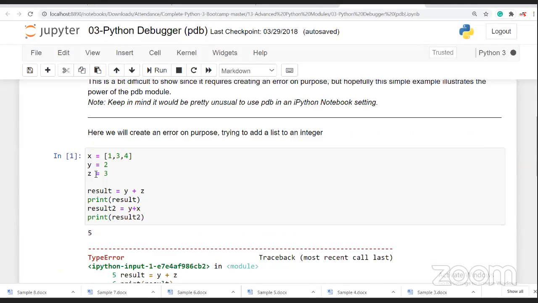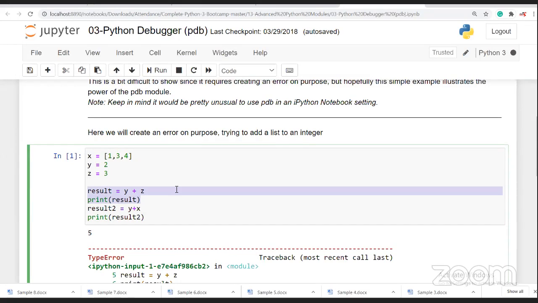So first we need to create a list. I'm going to create x equal to one list, y equal to some integer value, and z equal to 3. Then I'm going to create result, adding y plus z. We get 5. That won't be a problem, and it won't make any error from this line. Then after that I'm going to create result2 equal to y plus x. We can't add a single value to a list, right? You already know that it gives an error.